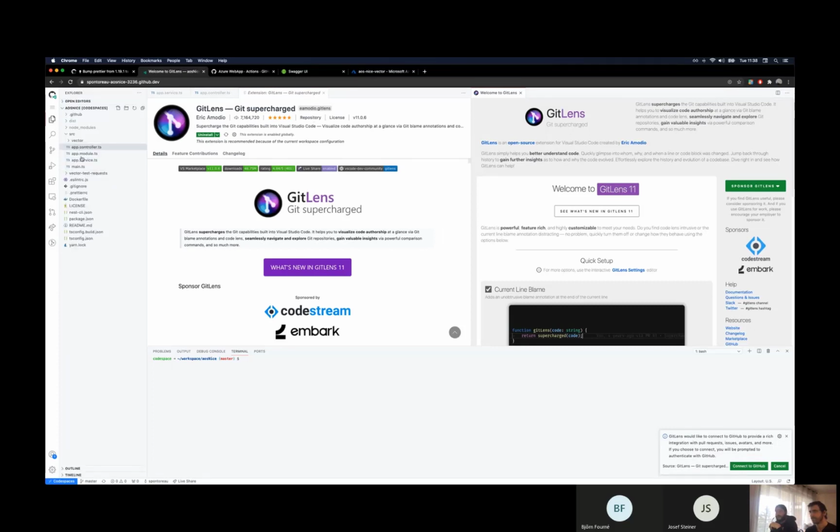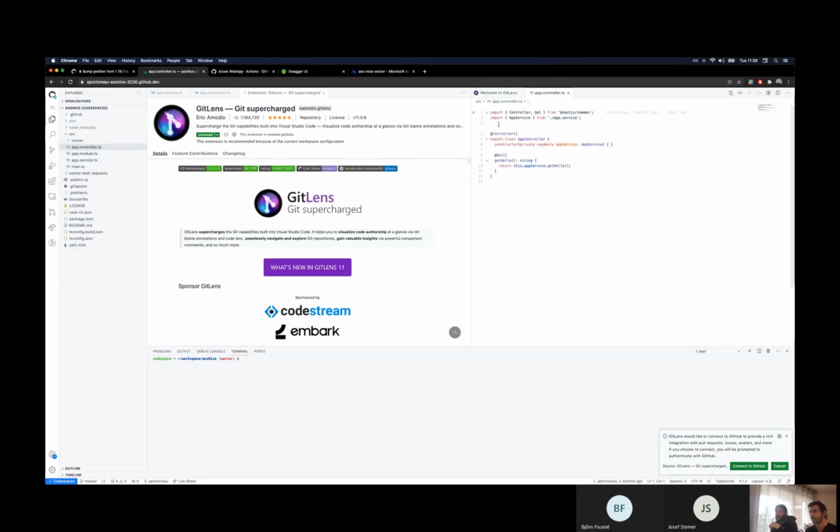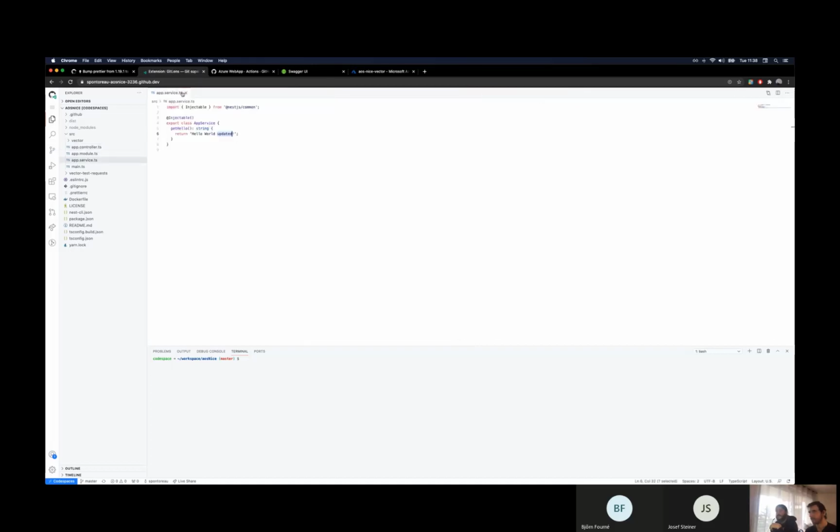So for example, if I go back to my code, you can see that the extension is bootstrapping. I think it worked, but maybe I have a refresh problem. Let me recheck. Demo effect. It works as expected all the time, but not for this one.